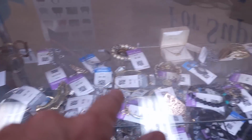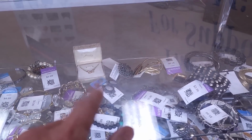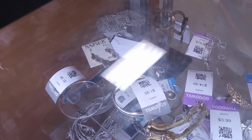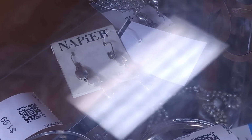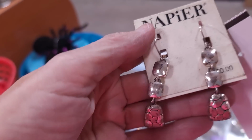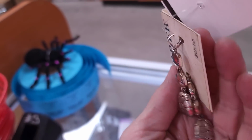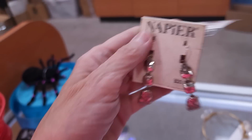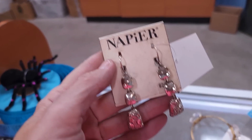And then I think I saw a pair of earrings up here. There's little intaglio earrings that I'm gonna pull out and look at too, as soon as we get a chance. As I'm waiting, I'm looking in here some more and I spot those, but I don't know how much they are. So we're gonna have to pull those out too. All right, oh, they got some weight to them. They're tarnishing too. Oh, they're gray tags, so they're only $4. Okay, we are definitely gonna take those.